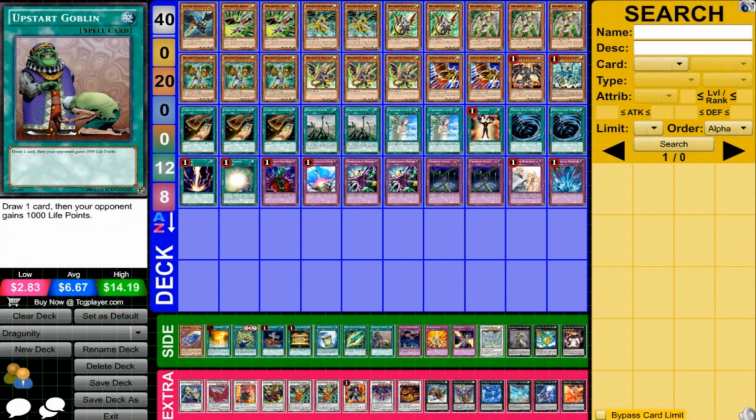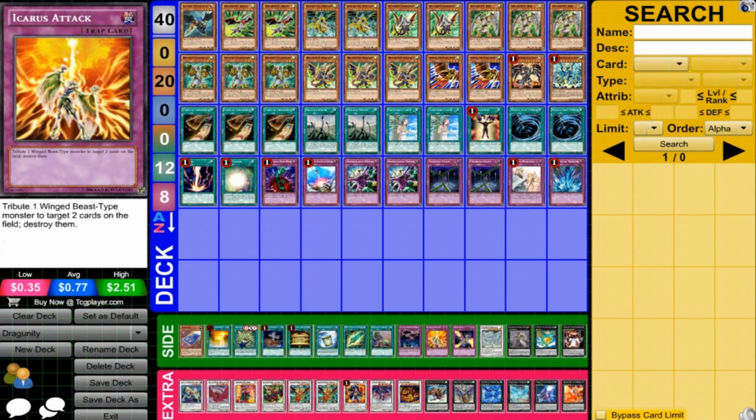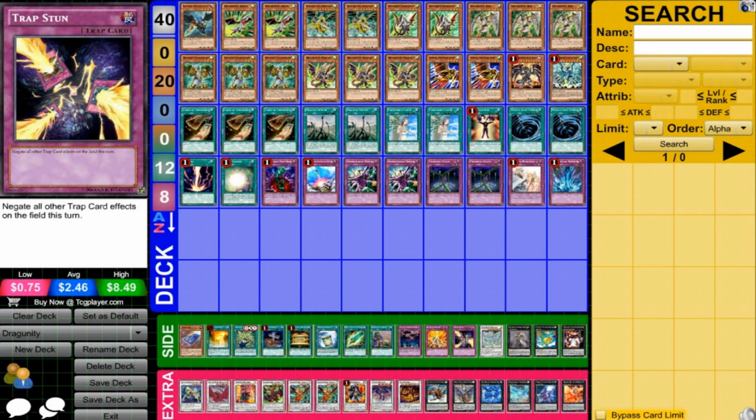You can definitely add an Upstart to make the deck a little bit faster and take out some of the stuff we have. Call the Haunted, you could see why that would be powerful in a deck like this. Icarus Attack can be powerful, but we run too many dragons, I think, to really make use of this. Trap Stun, again, if you're going for OTKs and big plays, obviously Trap Stun is a good card for that.